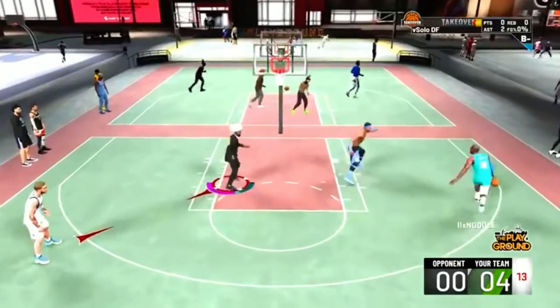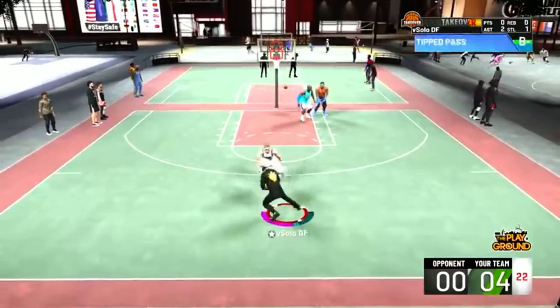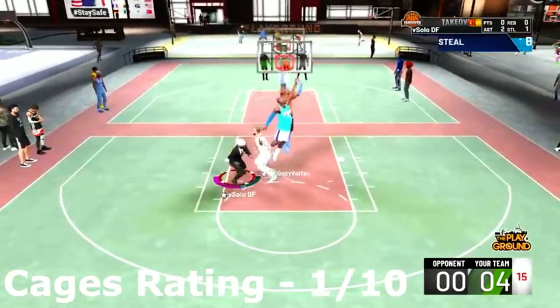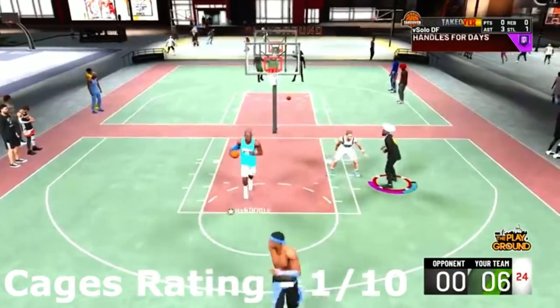Now finally, I'm gonna talk about each game mode, and I'm actually gonna give each game mode a rating. So we're starting off here with cages, and I'm gonna give cages a rating of a 1. And I forgot to mention that the scale is out of 10, so 1 to 10. So cages is at 1, which is the worst possible. Literally, do not play cages if you're trying to grind rep.